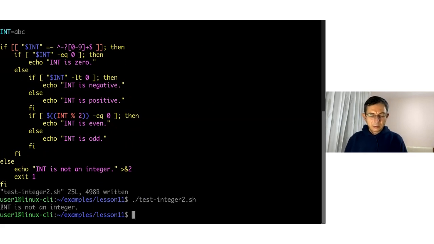And now we get this error message, int is not an integer, because this ABC here does not match this pattern, and so we go to the else part, and we display this error message: int is not an integer.